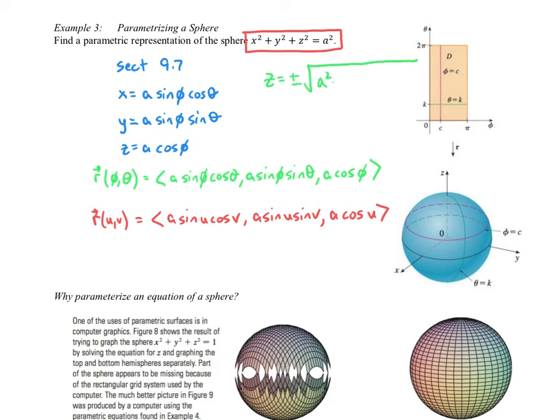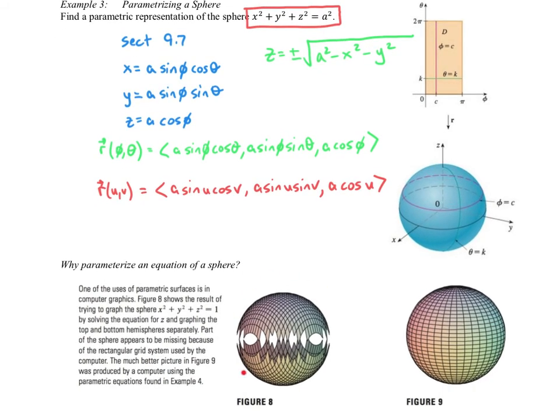So you have a squared minus x squared minus y squared. And often when we do that, we end up getting a graph that looks a little bit funky. It looks like this, where there are these goofy sections not showing up. One of the main reasons for that is that there are vertical sections of the graph, and many programs have a difficult time graphing those. Your calculator, for example, is a perfect example of that.